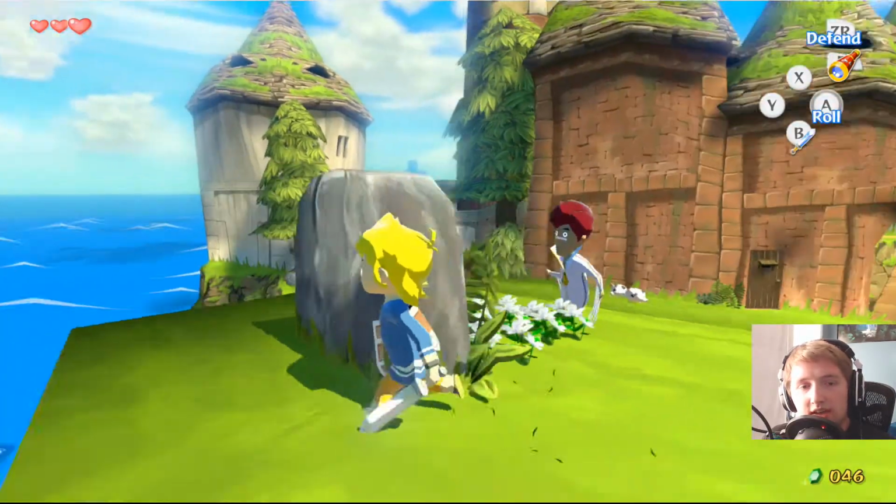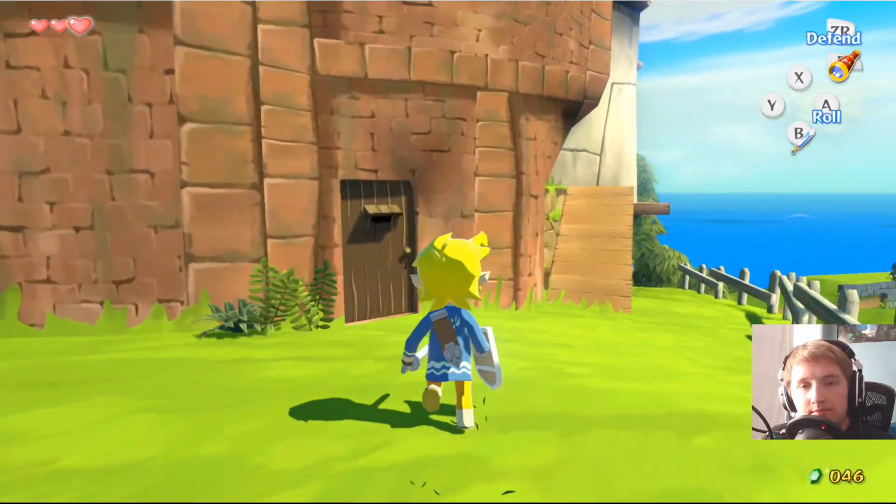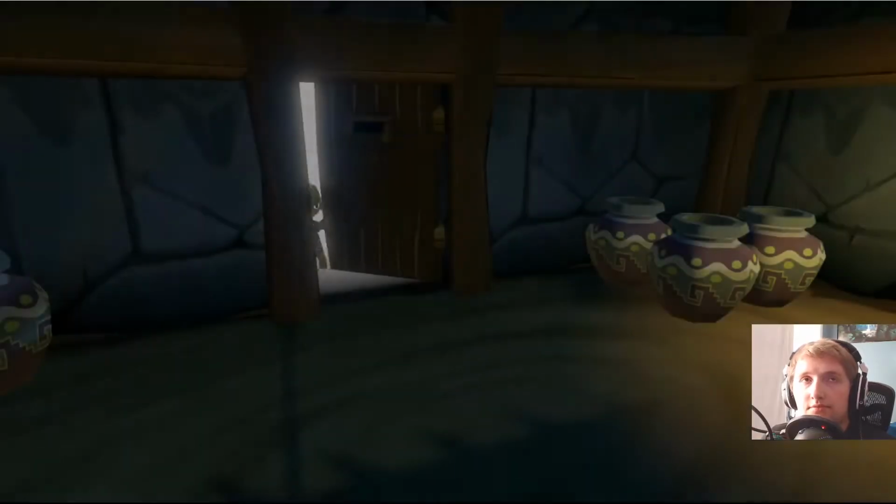We can't talk to this guy yet. Oh, I thought there was rupees back here. Dang it. We do need to free this guy, so this has got to be part of our task anyway. And there are rupees in here. We have to let Tingle go.